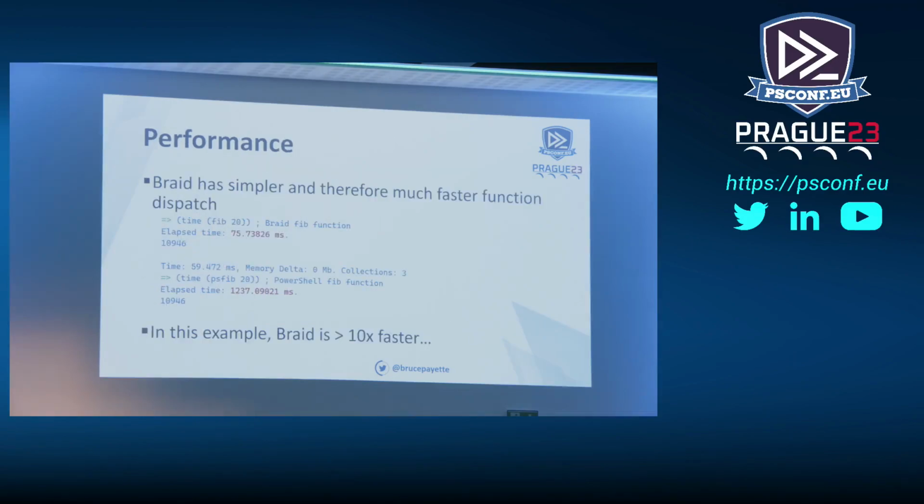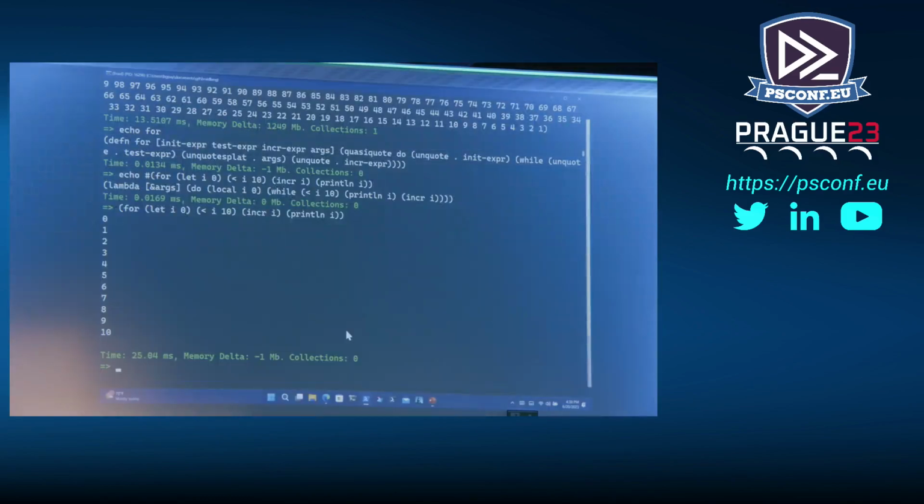Performance. This is an interesting one. Braid's dispatch mechanism is much faster than PowerShell's. PowerShell's parameter binder is slow, really, really slow. So you can see in this little example, let's actually do the example.